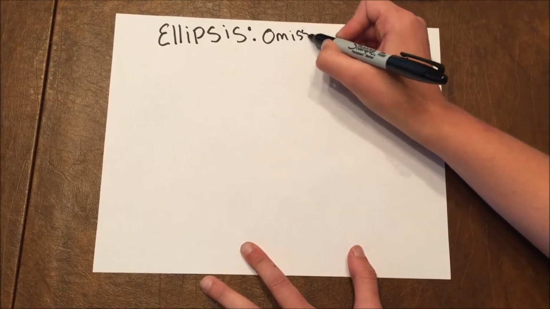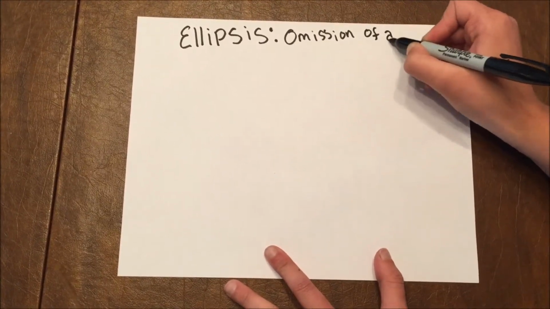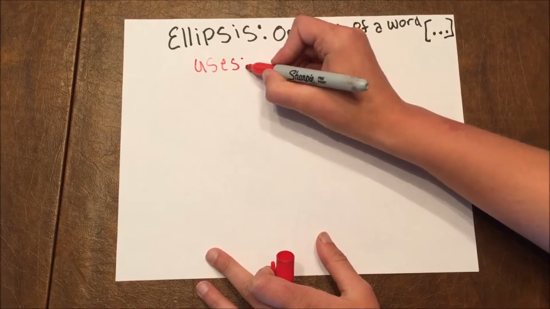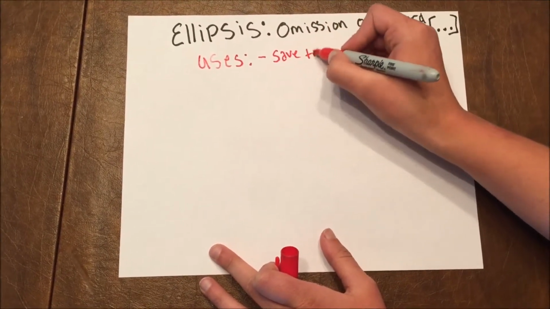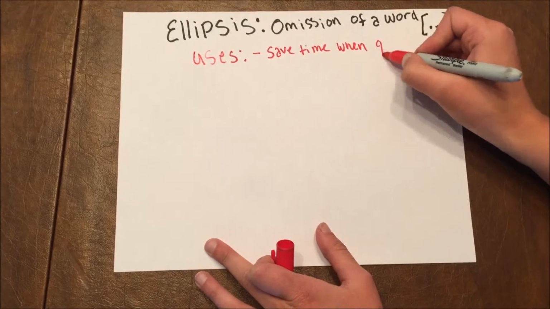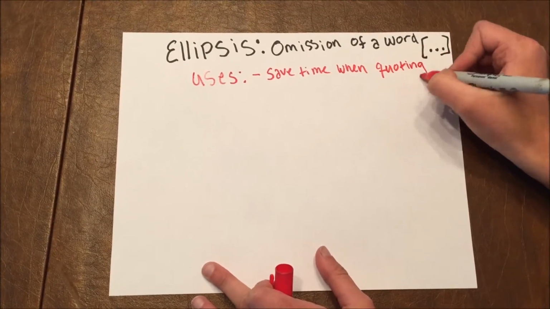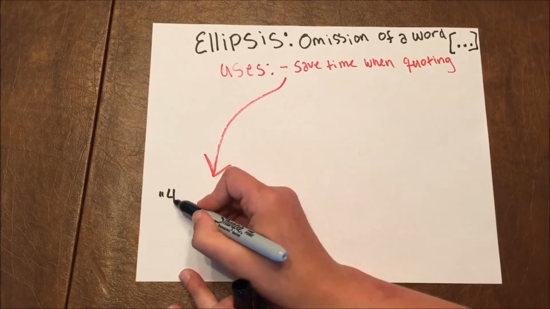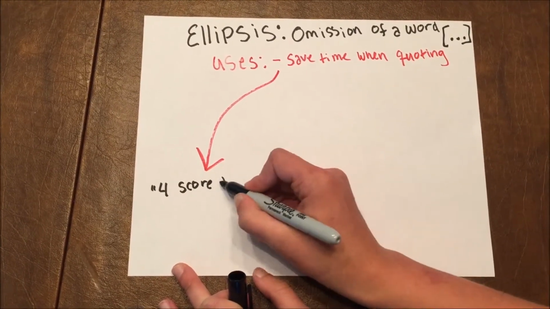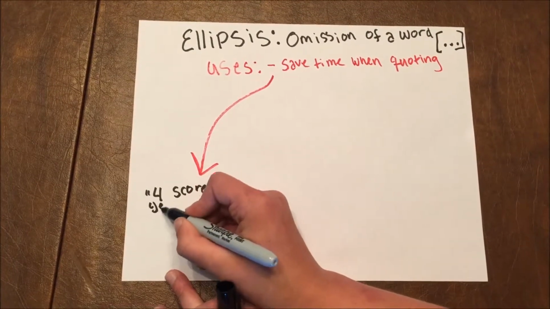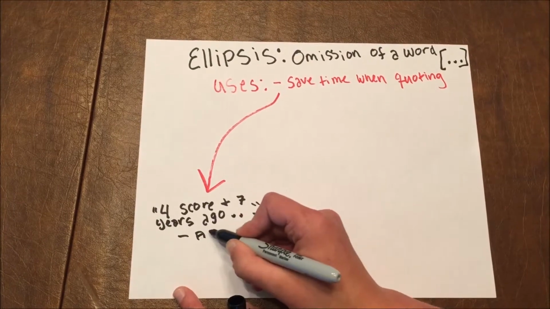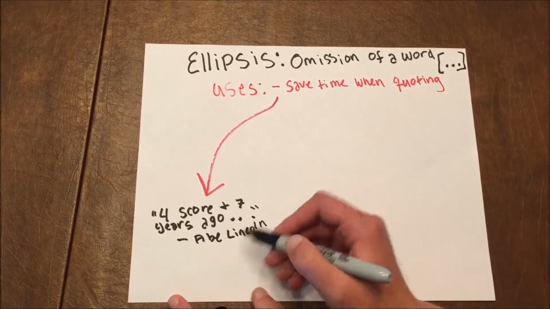An ellipsis is the omission of a word in quotes or writing in a way that makes things more concise or adds suspense. For example, if a student were quoting Abraham Lincoln's Gettysburg Address, instead of writing out the entire speech, they could simply write the first few words, "Seven years ago," and then put in an ellipsis, which is just the three dots in this case, and then close the quotation.